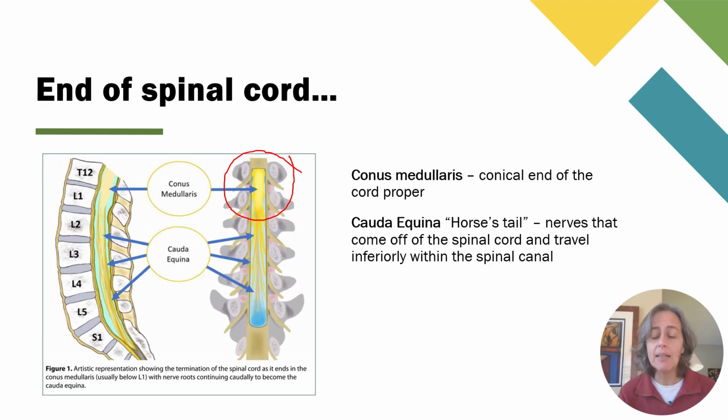Now, interestingly, because there is no actual spinal cord down here, just nerves floating in the CSF, if we need to do a spinal tap on somebody, a lumbar puncture, they're going to do it around L2. They're going to go in here because they're not going to poke the spinal cord. There are just nerves floating in CSF, and as the needle goes in, if there's a nerve there, it'll just move out of the way and float out of the way. So when somebody has to have a spinal tap, that is where they do it. It's kind of a fun procedure to do.